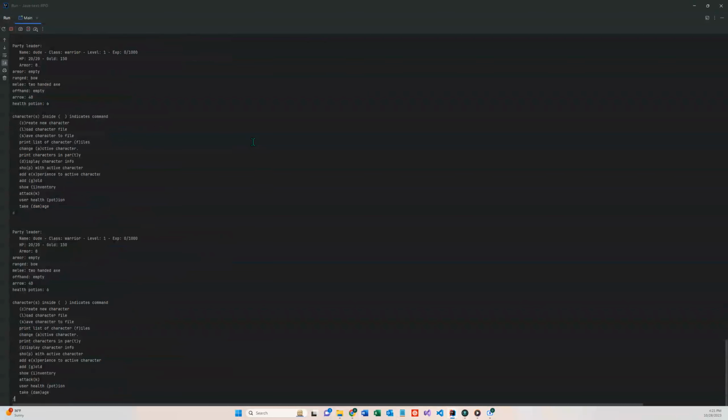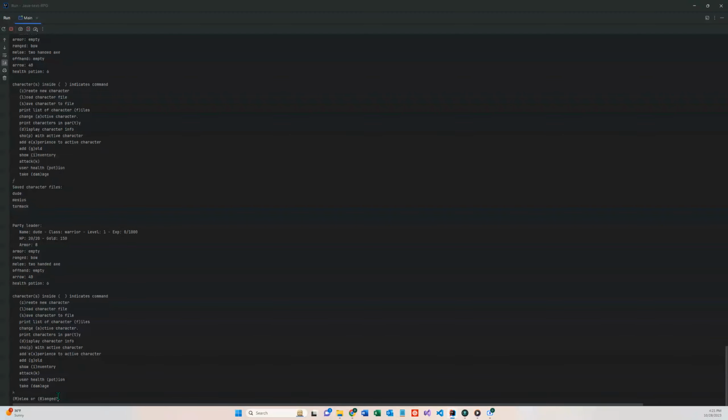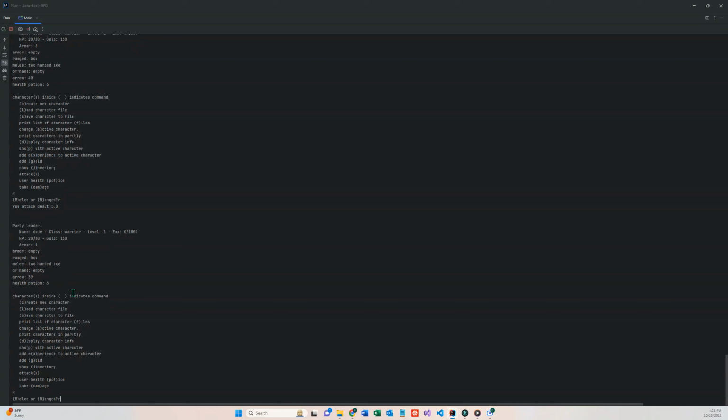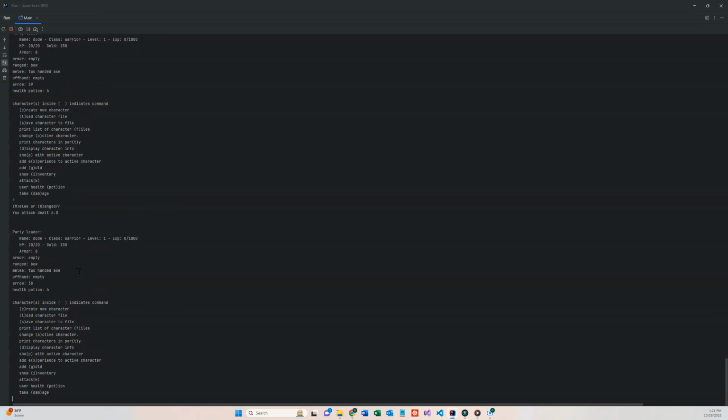So now if I hit F, it'll show all the characters that I have saved to file. I've got Messias and Tormac here from previous attempts to make this video. So now I have Dude saved. So if I attack with Dude, I can say melee, then he'll attack and do 5 damage. If I do the same thing and do range, then he'll do 5 damage, I guess, with his bow. Now I did 6 damage, so that's different.